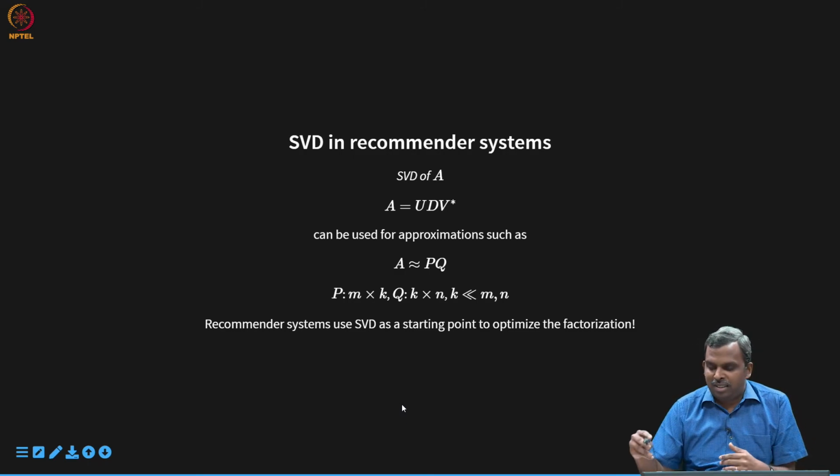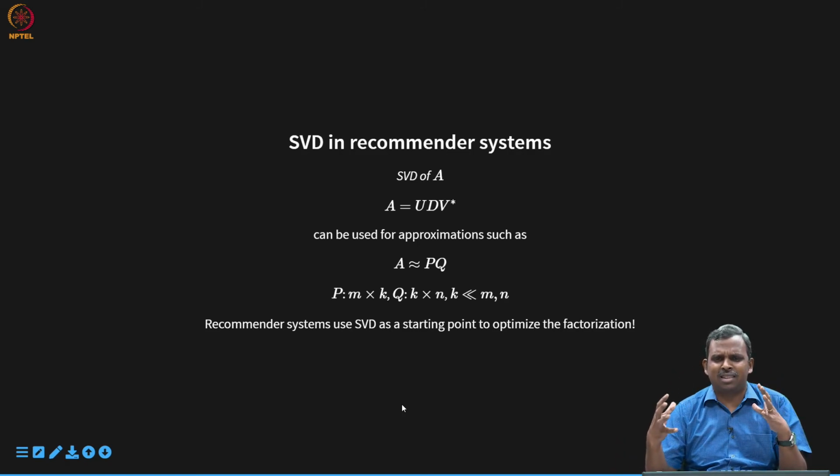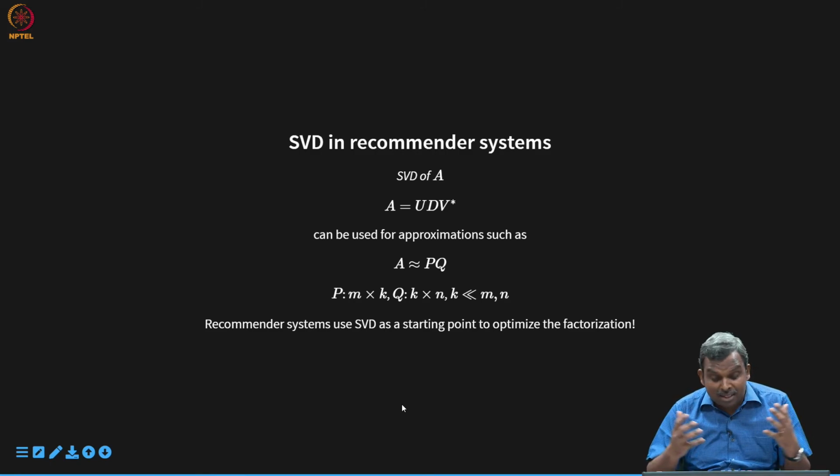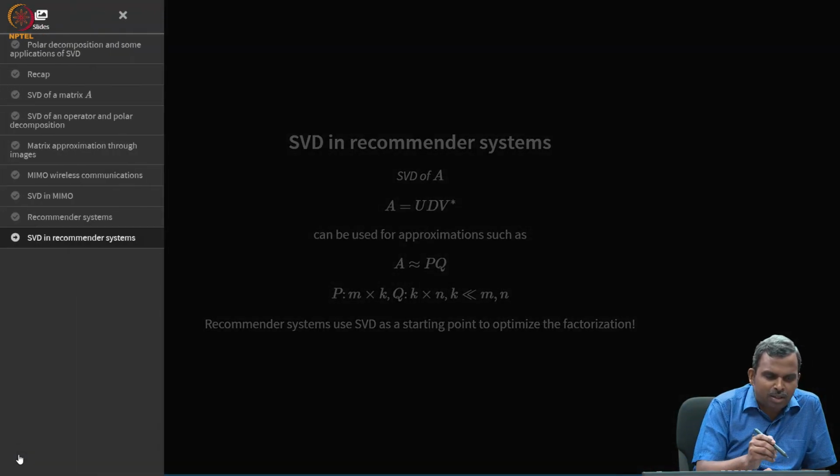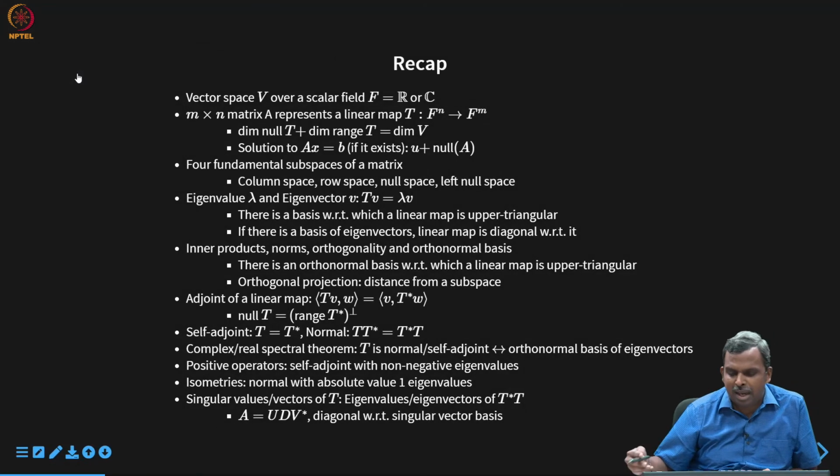So hopefully these three applications gave you a better grounding of how to think of matrices, linear algebra, vectors, factorization and inner products, and how they show up in various places in totally unobvious ways. This is the last lecture, and this is a good place to stop in the course. We've seen quite a few wide-ranging topics, and these have all been summarized in the recap here. So let's quickly go through that recap.